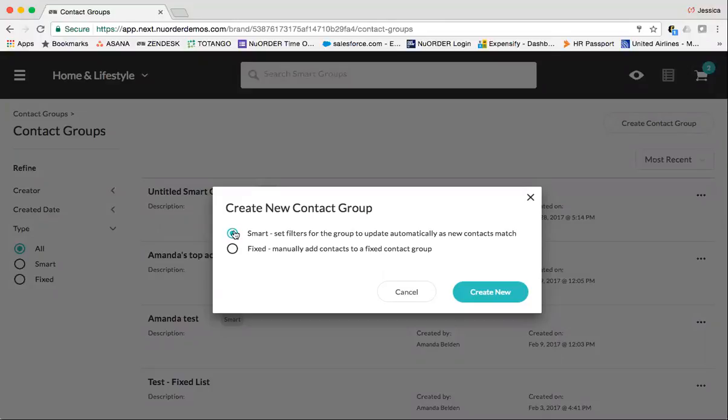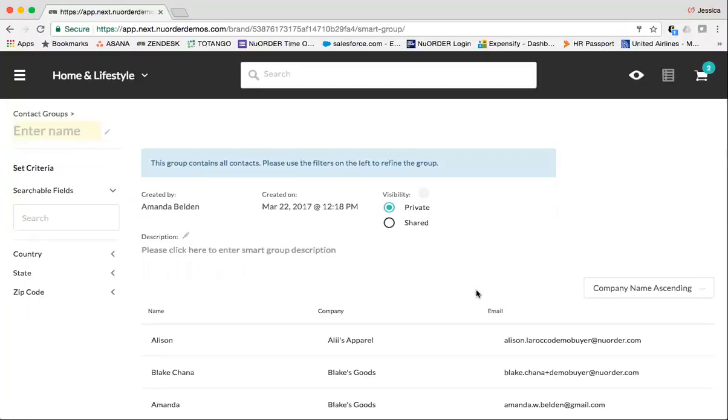So number one, smart. So what is a smart one? So create new. When I create a smart group, a smart list within this whole mass blasting feature, basically I'm using the search fields over here to create the mass blast list.